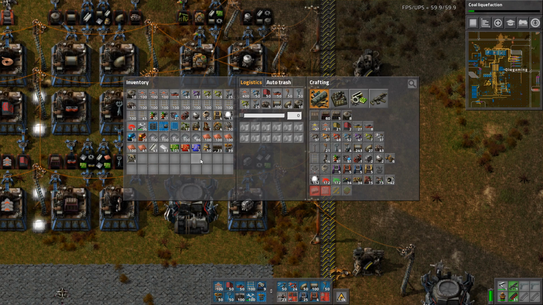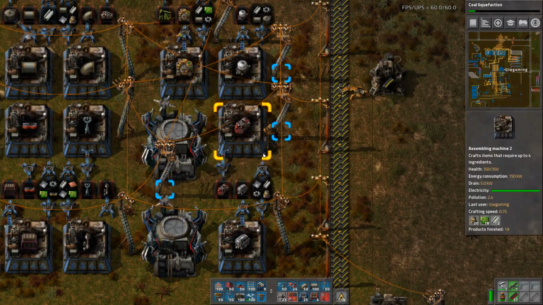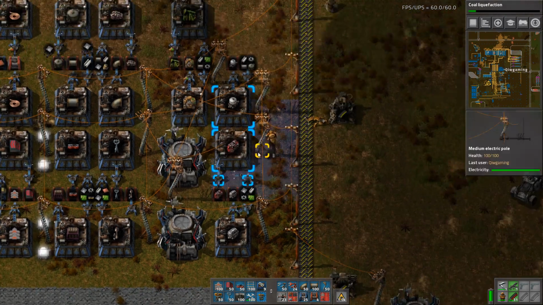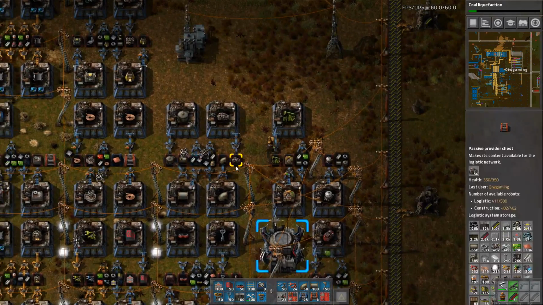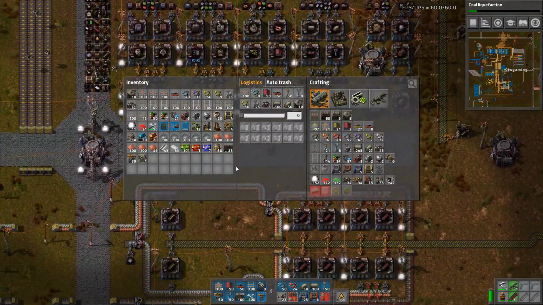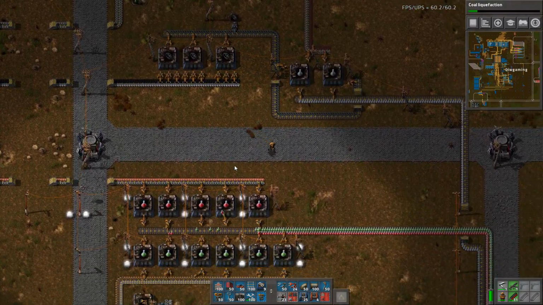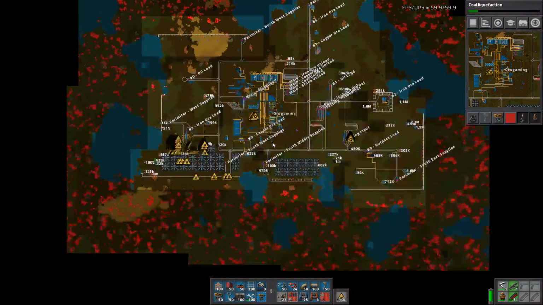Not sure I have all the miners that I need. Where exactly did my miners go? I have 23 of those. So we need this to make a train. And we should go down south and see, because I think we need a little bit more miners, honestly.